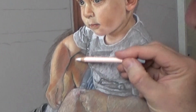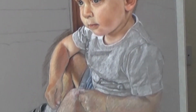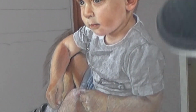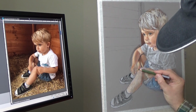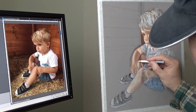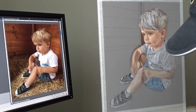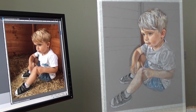Now, because the cast shadow there is creating quite a dark skin tone, I use a dark green with a cold red, and that really does make a difference. It really gives it that sort of depth, and there is reflected light within the shadow area as well, so you're using the white over the top to create that.